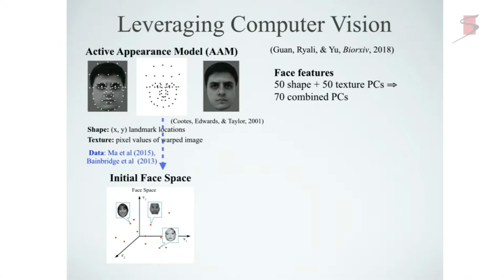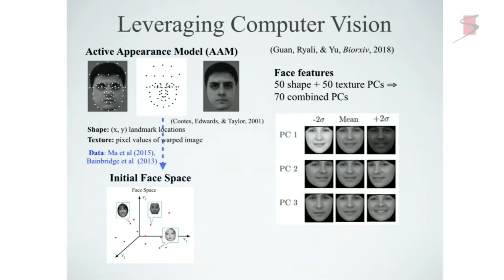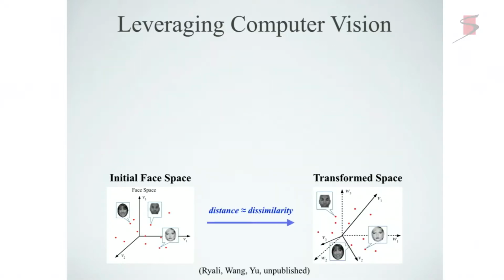We took 50 shape features and 50 texture features. These are the PCs. We did a combined PCA because texture and shape features in this model tend to be correlated. Here are synthetic faces generated from the model. Along PC1, you see it's mainly about luminance, so that reflects lighting, but can also reflect actual complexion differences. PC2 is just a simple rotation in the plane. And PC3 starts to reflect more structural changes in faces.